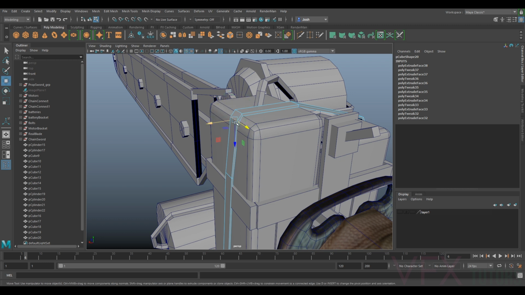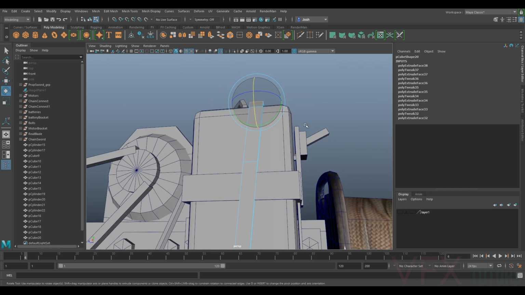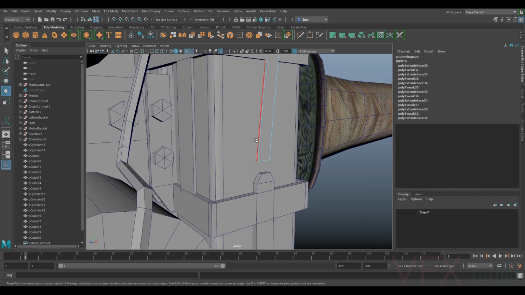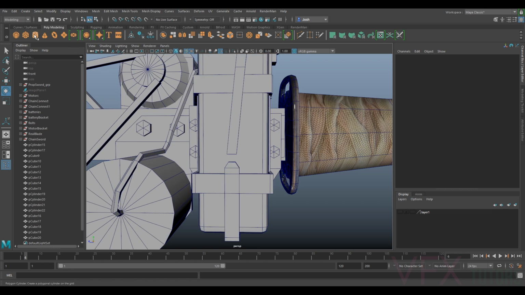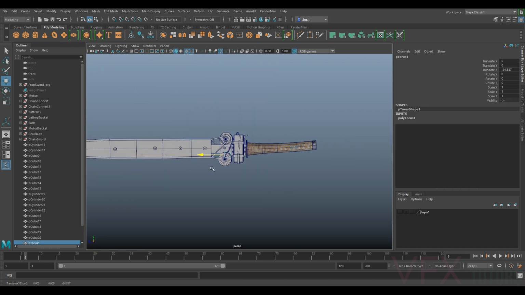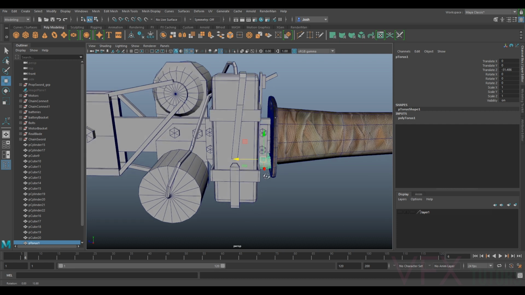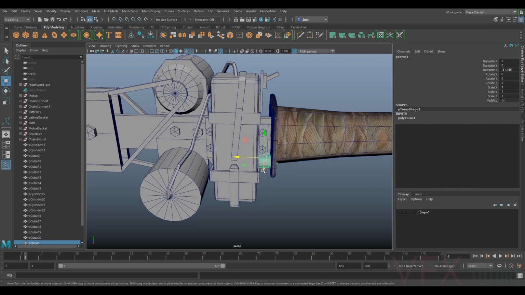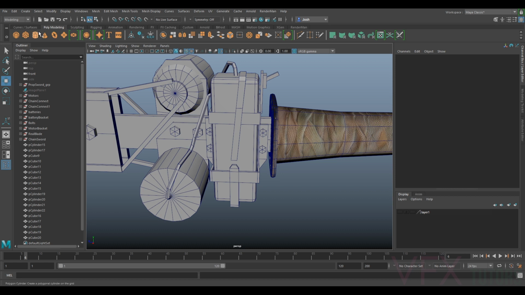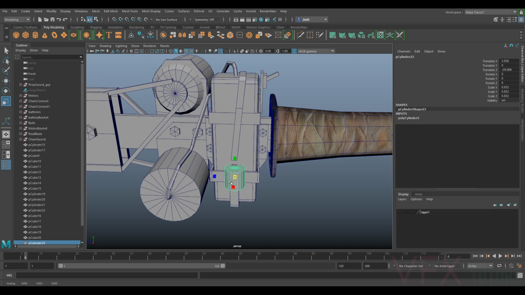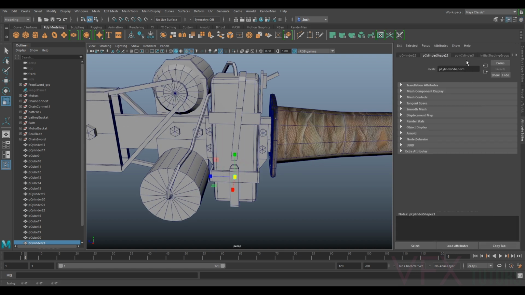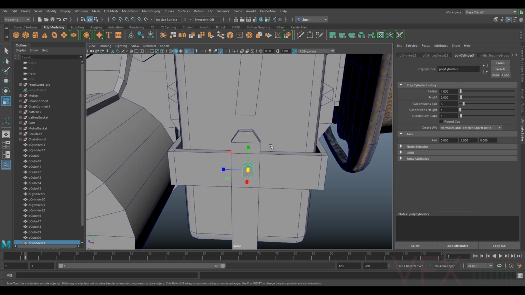So we've got this rough clip thing. So I'm thinking, let's just use that and pretend that's some sort of, no. Let's just go back to cylinder because it'll be easier. Just going to scale this down. Go to my attribute. Change my subdivision axis because I don't need lots.